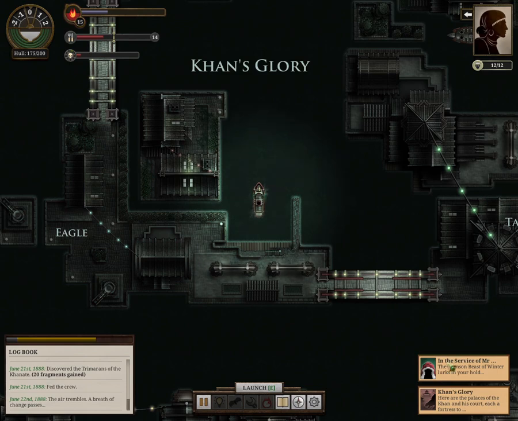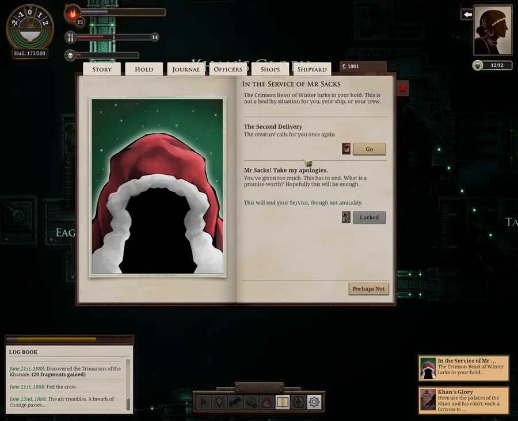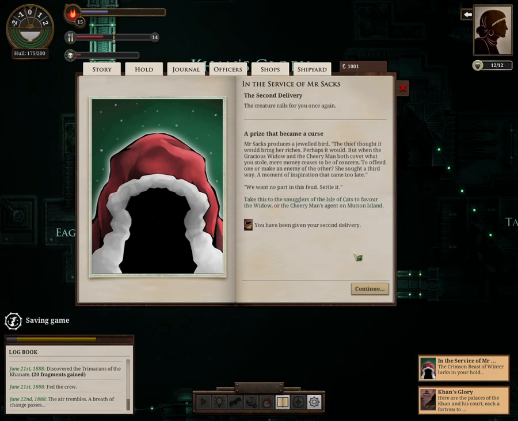With that, let's read In the Service of Mr. Sachs. The second delivery. The creature calls for you once again. A prize that became a curse. Mr. Sachs produces a jeweled bird. The thief thought it would bring her riches. Perhaps it would, but when the gracious widow and the cheery man both covet what you stole, mere money ceases to be of concern. To offend one or make an enemy of the other, she sought a third way, a moment of inspiration that came too late.